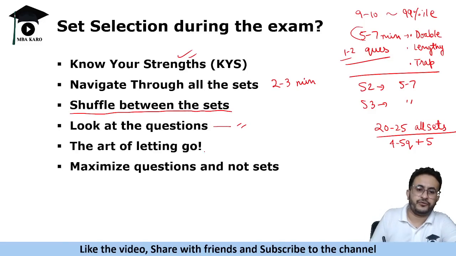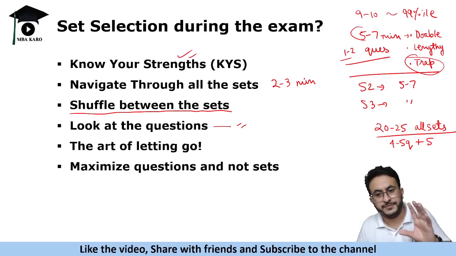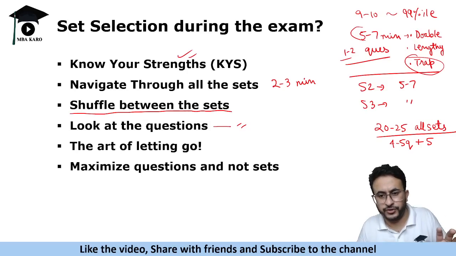And the art of letting go, sometimes the set can be a trap, or maybe your brain is not clicking at that moment. It is perfectly fine, just let it go. Yes, there has been some damage in the paper, look at the 1 or 2 questions, if doable, fine, if not, go to another set. Do not stick to one set for a very long duration.